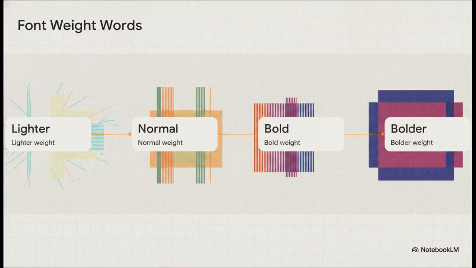Finally, we've got to consider visual weight. The font weight property dictates exactly how thick or bold your text is. You can literally step it up sequentially using descriptive keywords, starting way down at lighter, moving to normal, stepping up to bold, and maximizing the chunkiness at bolder.